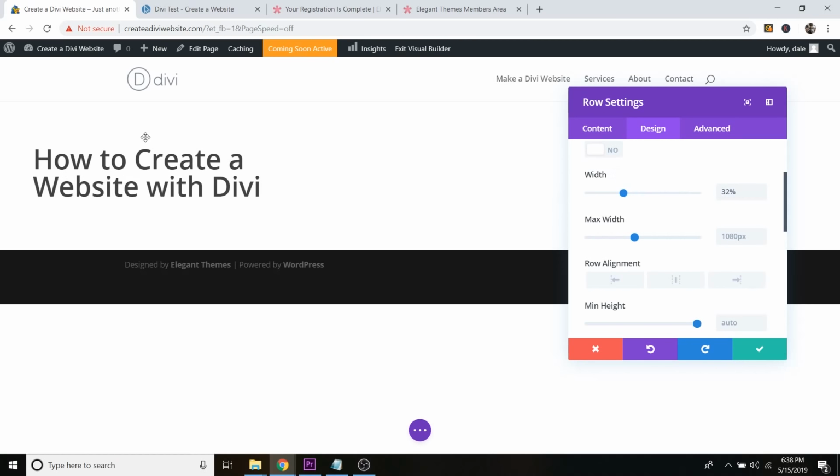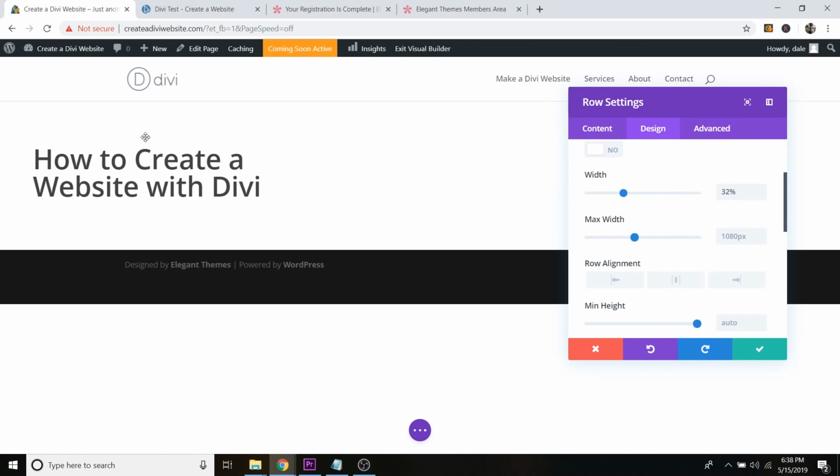So this could go to another page on your website, it could go to your YouTube channel, it could go to your Instagram, you know, whatever you want to put. And then you can say whether you want it to open in the same window or a new tab. I usually recommend doing a new tab because we want people to still have your website open. Google likes it. Especially in rankings when people spend more time on your website. So if you want to rank higher in Google, that's one little trick, but there's a ton of things you need to do to rank higher in Google, but that'll be a whole nother tutorial in itself.